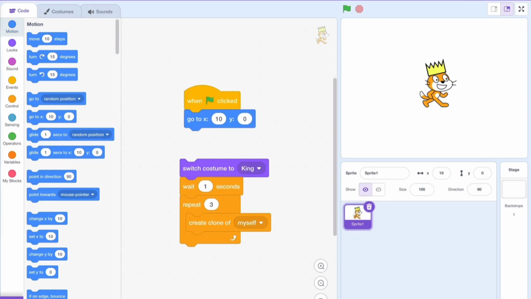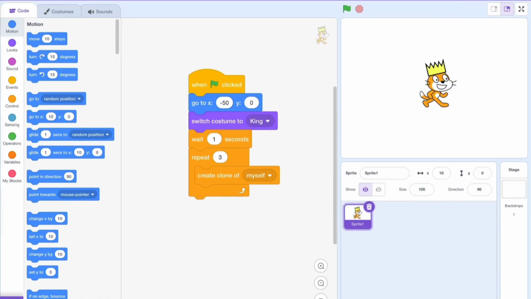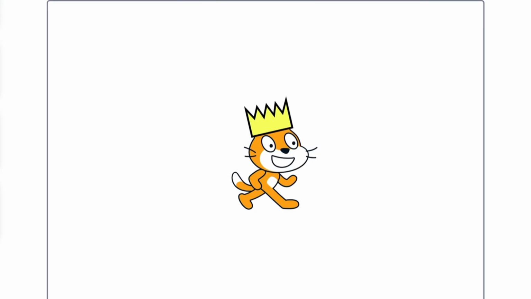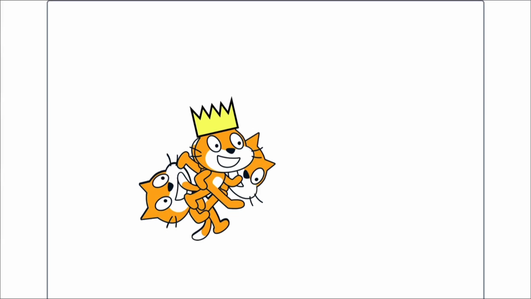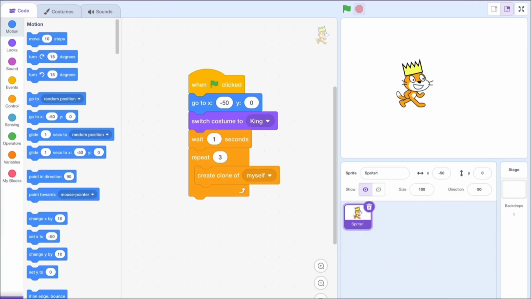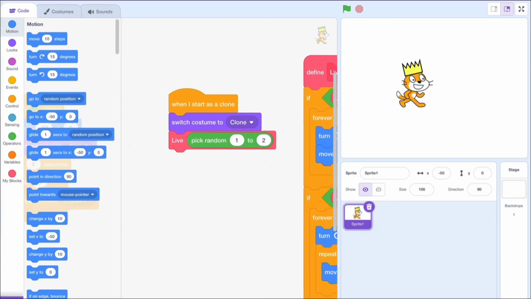So back in the king script, go to -50x and y 0. But they're still all in the same spot because a clone copies the exact things that define the king.